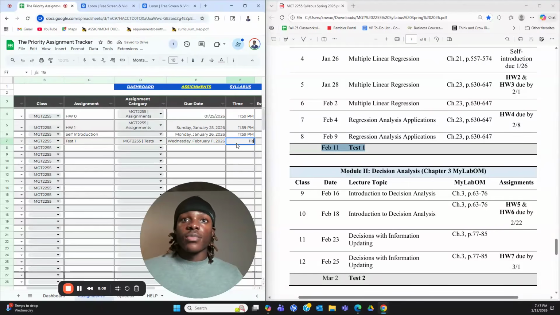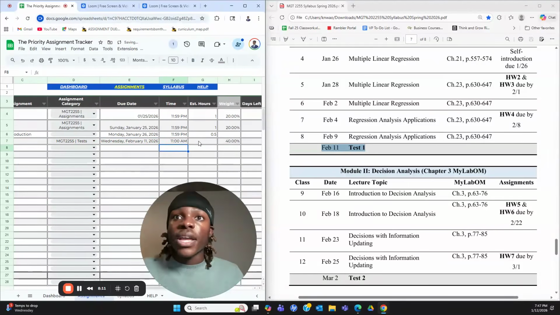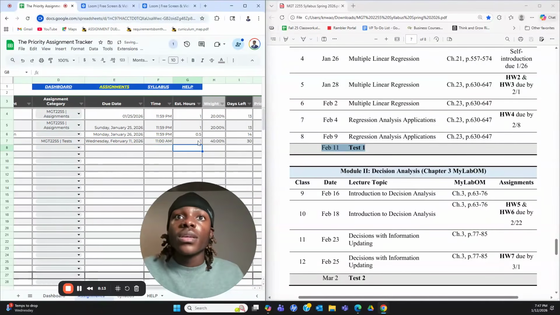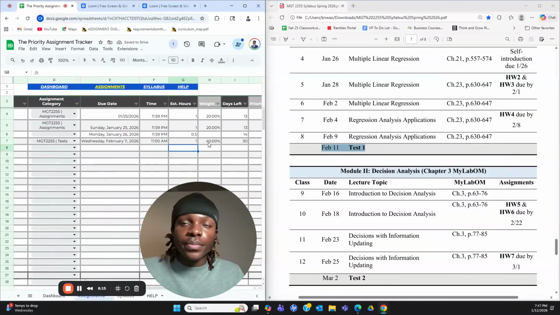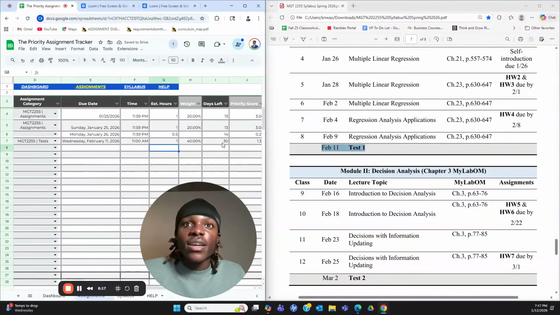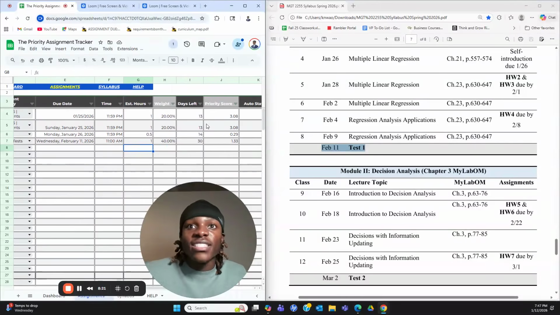My exam will be at 11 a.m. And you can see here now that probably an hour, the weight is automatically 40 because I haven't entered my other tests yet. But this priority score is not as high as some of the closer tasks because the priority score is boosted towards assignments that are due in the next 2 weeks. So we want to make sure that, even if you have a test a month out, an assignment you have due next week should take top priority over that test, if that makes sense.